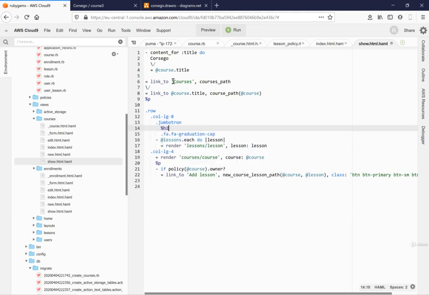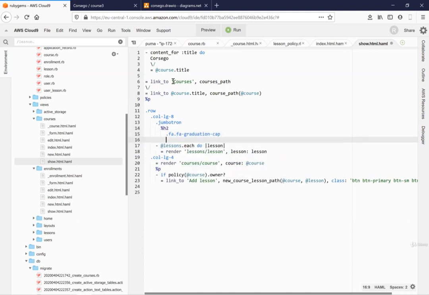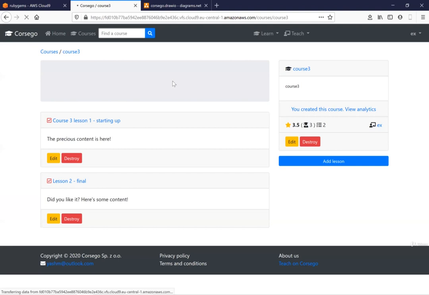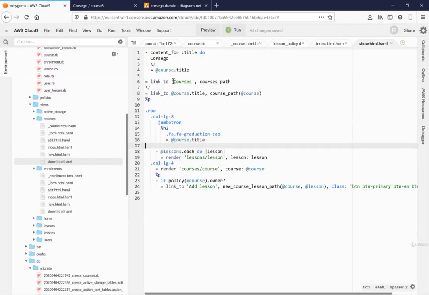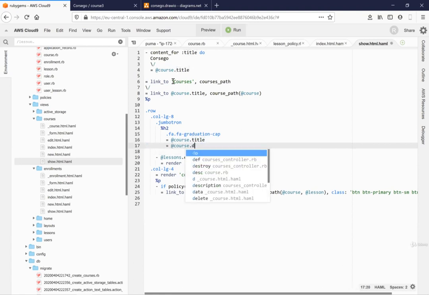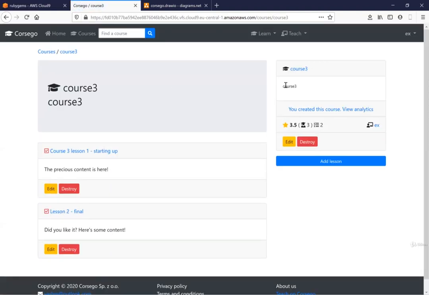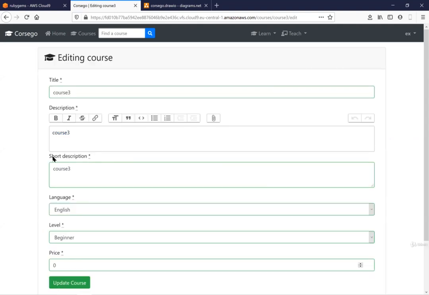The styles will be H2, and we'll have the course name, the course title, I mean. Okay, and after this we'll have the course description. So not the short description, but the long description. Let's check if it is the long description.